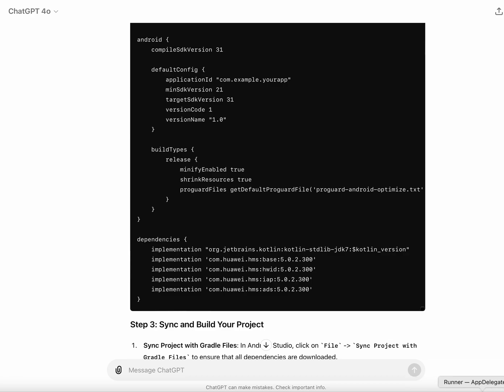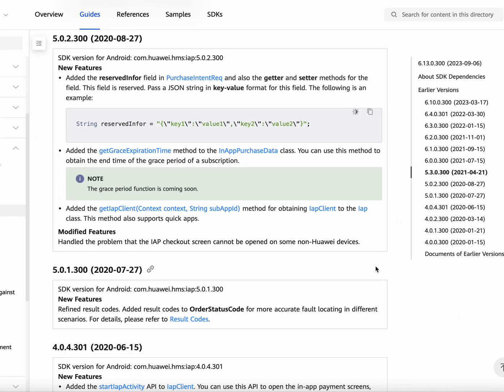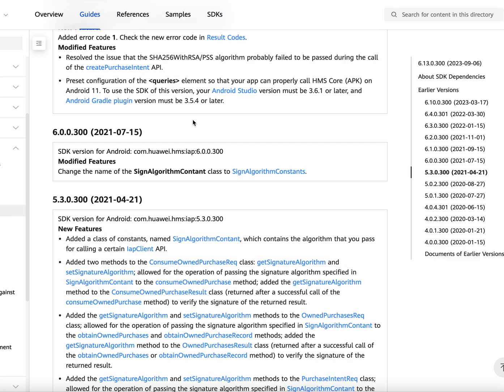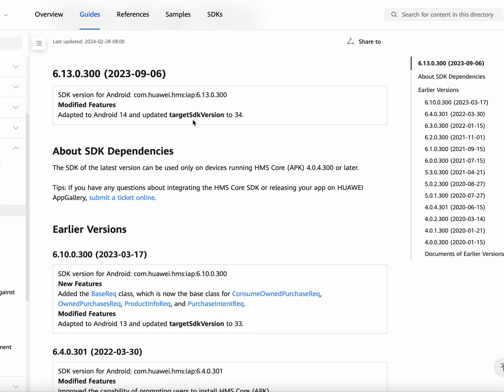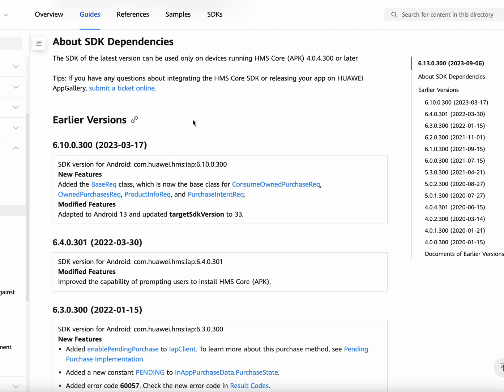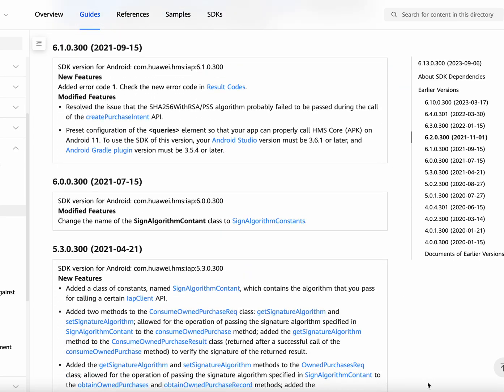because it appears that indeed Huawei has services of version 5.02.300, but those services are almost 4 years old. And as you can see, there are many more, newer versions that could be used for this purpose.